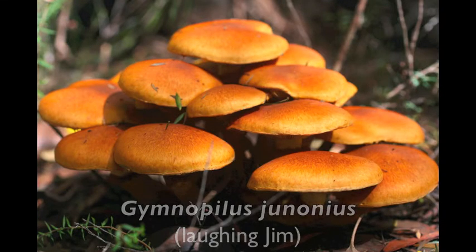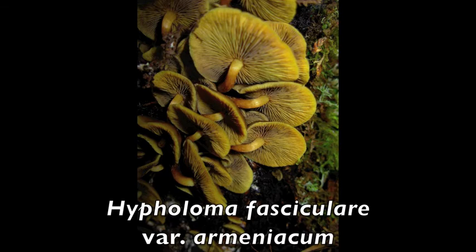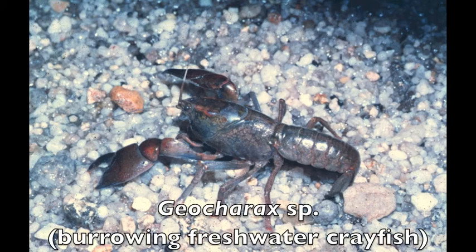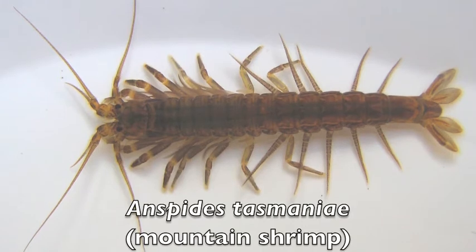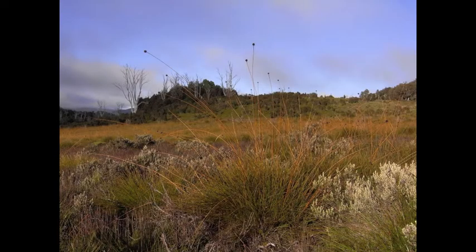The only way we know about biodiversity is to actually go and find what's there in terms of animals and plants. It's very difficult to assess biodiversity and the conservation significance of an area if you don't really know what's there — it gives you a very powerful tool to actually assess biodiversity. For instance, climate change is foremost in people's minds as far as changes in the environment go. Tasmania is particularly important because we have a lot of alpine and semi-alpine environments, and a lot of those plants and animals are going to be severely compromised by climate change. Because we've gone out and actually surveyed those areas, we can, in the future, document any sort of changes that might be occurring. So that's just one example of what you can use this sort of data for.